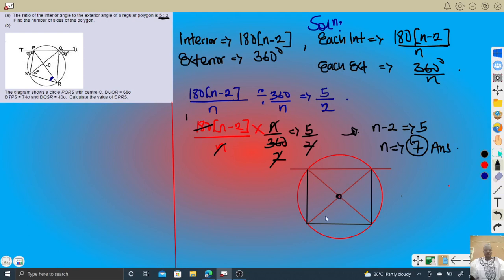This was O. I think this is testing about two concepts or 2.5 concepts. Your triangle, your angle at the same segment, and I think that's all. 68 degrees. So let's start from the angle at the same segment theorem. If this guy is 40, since O is the center of the circle, this guy is also 40. Angles at the same segment are equal.